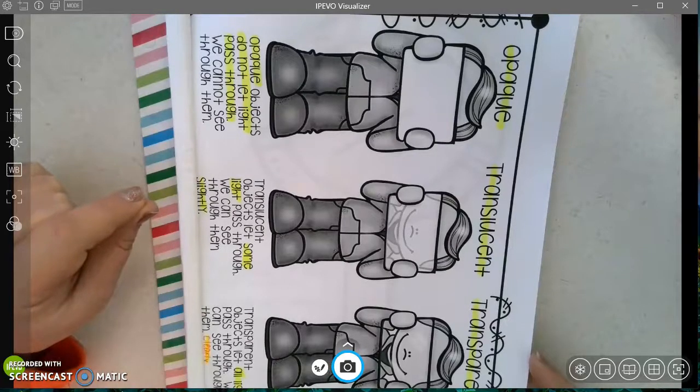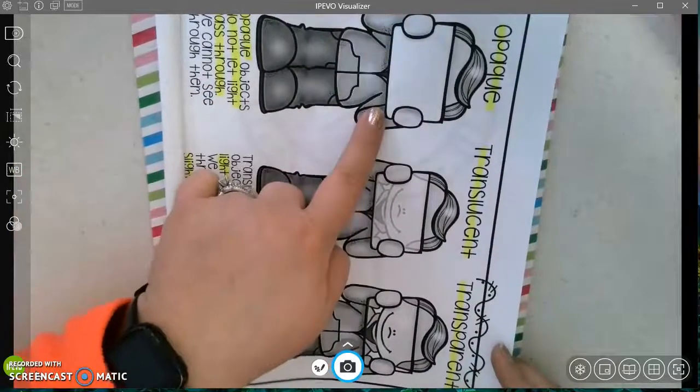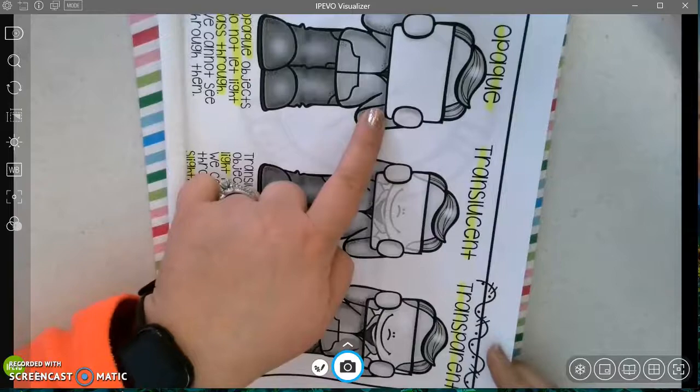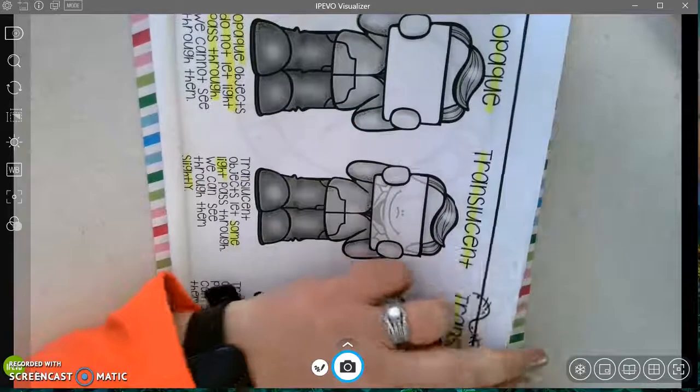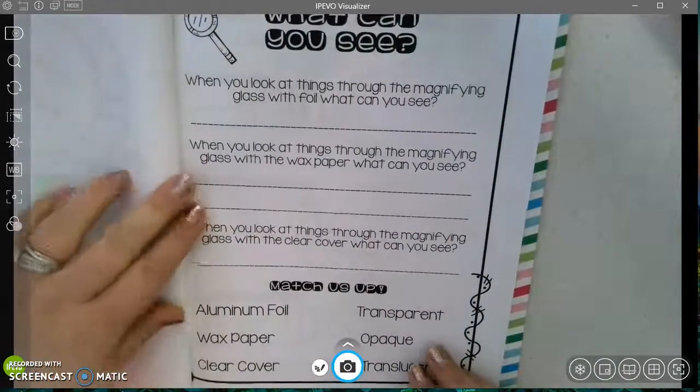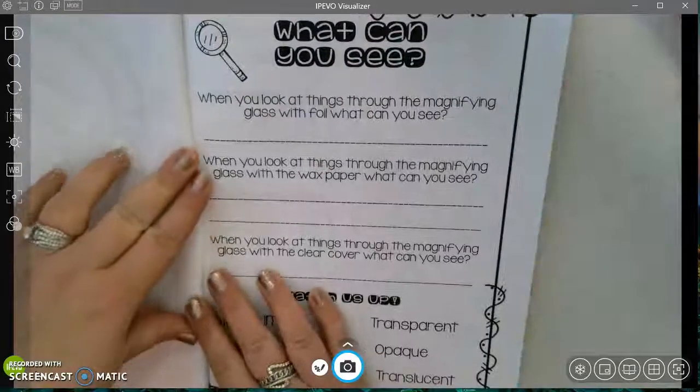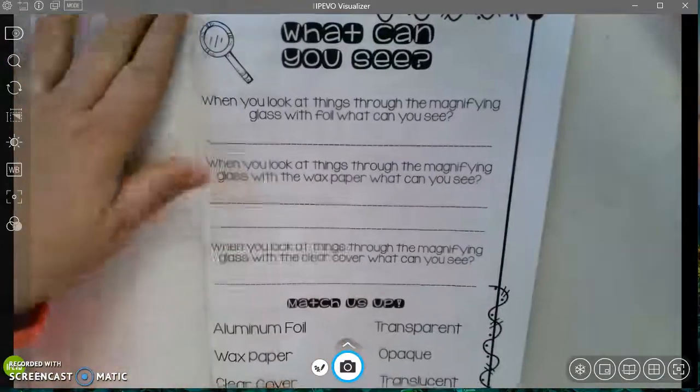You're going to want the saran wrap kind. And then the other one that you're going to need is wax paper. And if you just have a strip like it comes out of the box, that's going to be fine. It's not going to be as fancy, but that's okay. It's still going to be fun, and it's still going to be okay.